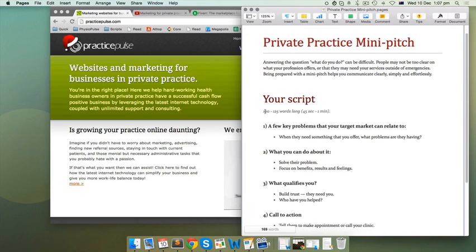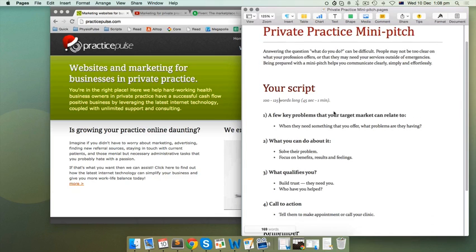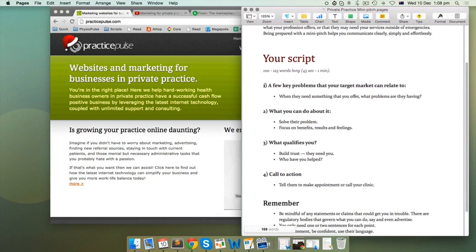Okay, so your pitch should be about 100 to 125 words long, which translates to about 45 seconds to 1 minute. Anything longer than that, and it's difficult to keep somebody's attention. Anything shorter than that, then it's just too quick and there's not enough value in it. So you should aim for 100 to 125 words, a few sentences, and less than a minute. By answering these 4 questions, you should be able to form your pitch.